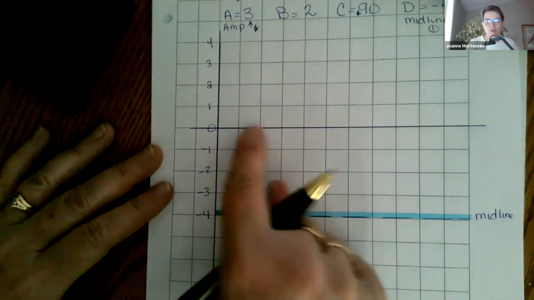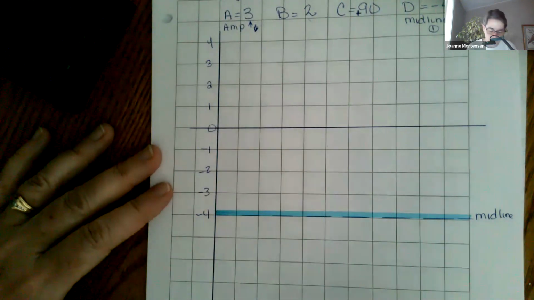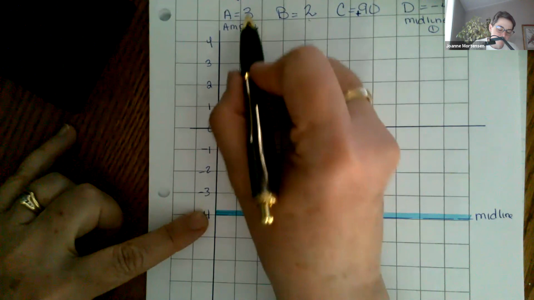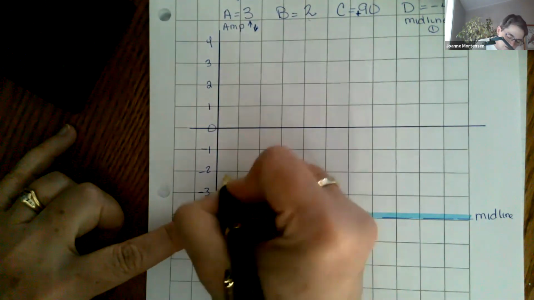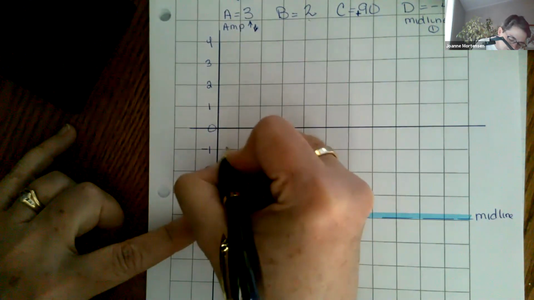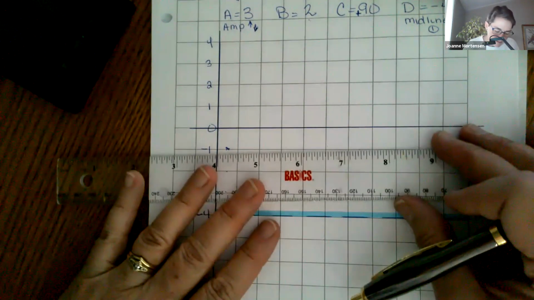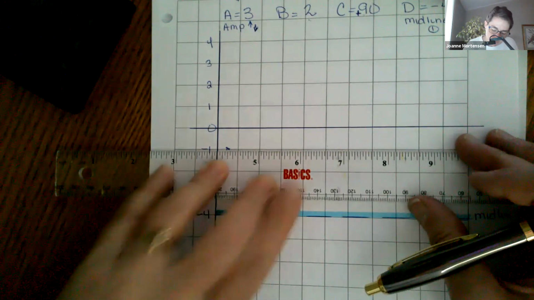And that's why I highlight this, because my brain wants to use where the 0 is. So from the midline that I counted, that I marked, I'm going to go up 3. So 1, 2, 3. This line is going to be how tall my graph is. This is going to be where my maximum is.